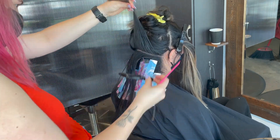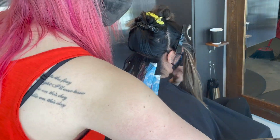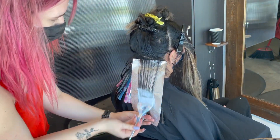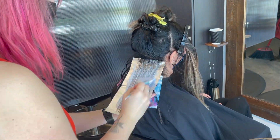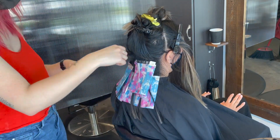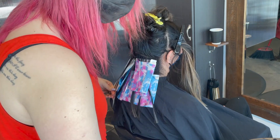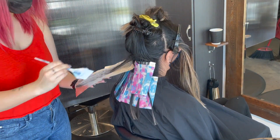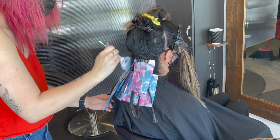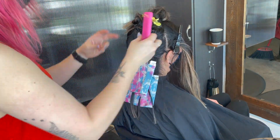Pay attention to how I'm using my brush. When I hold it horizontally, I'm allowing more pressure onto the hair, which causes better saturation from one end to the other and through to the underside. When I turn it to a more vertical direction, I use that to blend upwards towards the root of the hair. This allows me to pinpoint the areas I want to be lighter and essentially hand paint highlights going up the shaft of the hair.